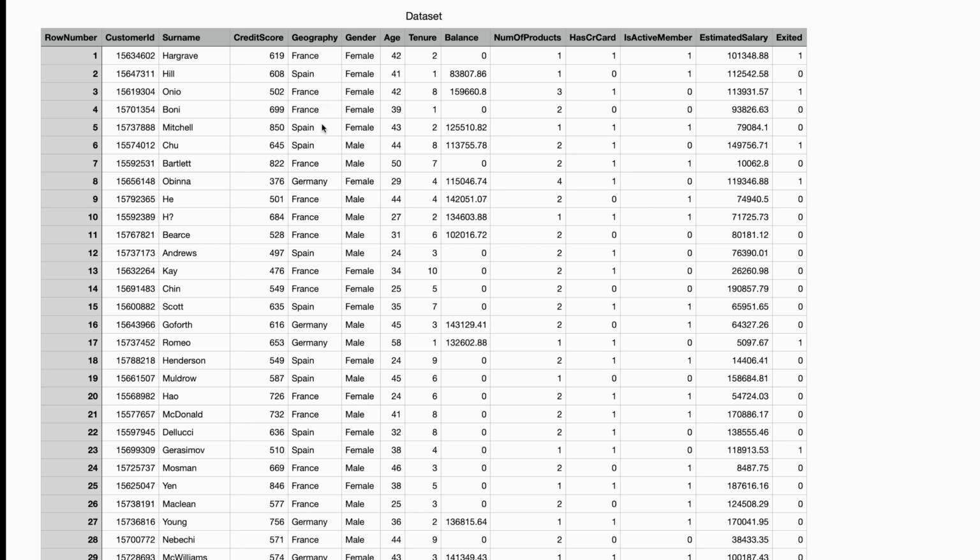So we will do label encoding for the gender column, and the index of the gender in the matrix of features X is 2. Since our matrix of features contains the columns from credit score up to estimated salary, the gender column will have an index of 2. Let us add the code for label encoding the gender column.